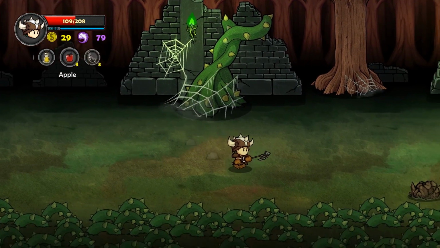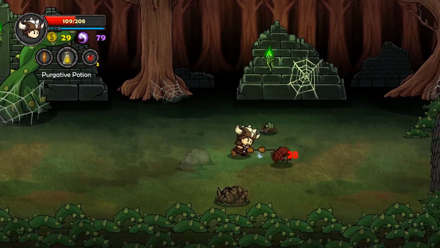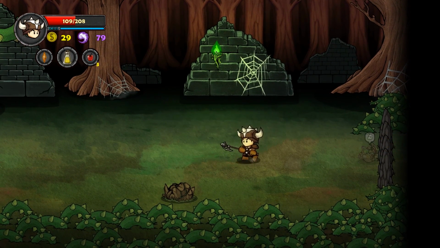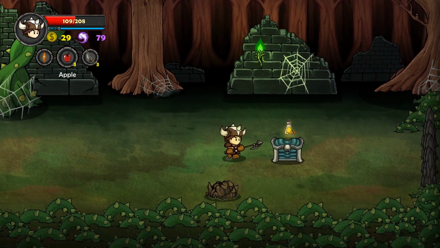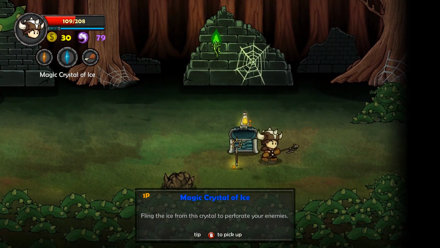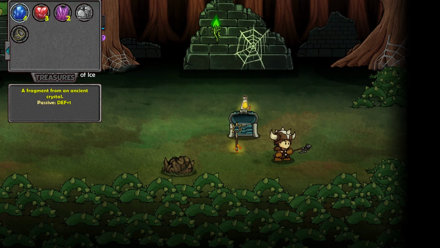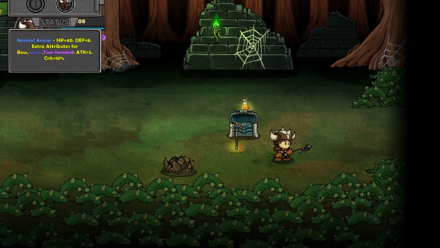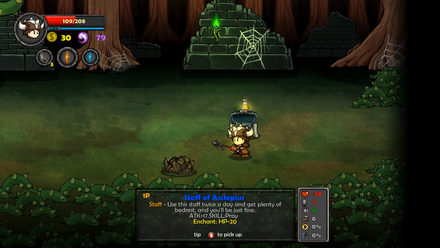Purgative potions. Answer the call of nature. Let's not take this with us. I believe this is the drop button. Yeah, it is. Silver chest. Hey, a staff. Magic crystal of ice. Okay, so this gear that I have works with bow, spear, and two-handed, so I'm not going to want to take this with me. Skill prey?